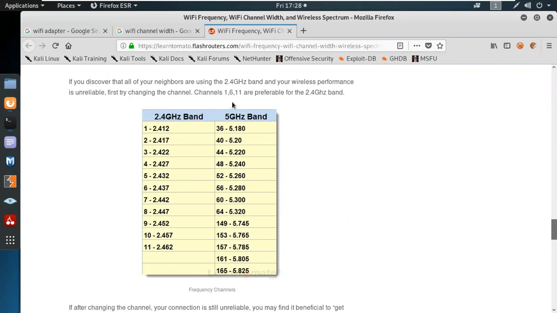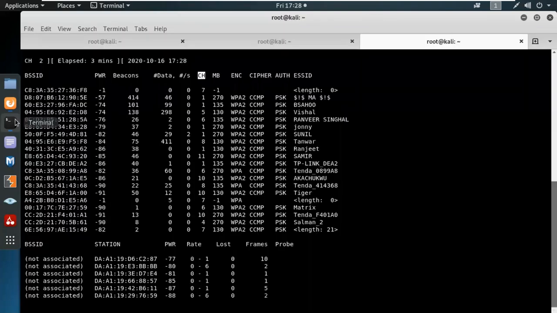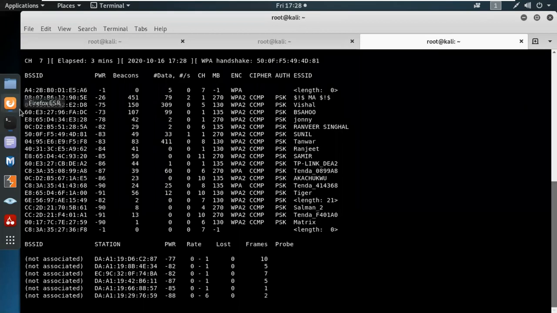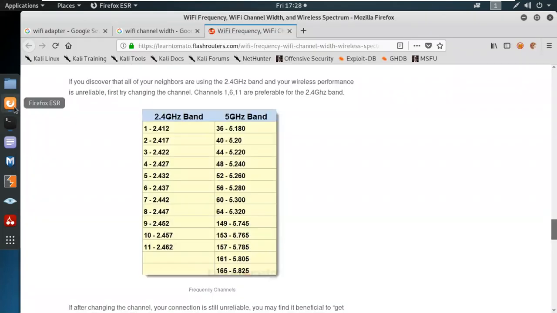Channels 1, 6 and 11 are preferable for the 2.4 gigahertz band: 1, 6, and 11. I'm using channel 1. Each Wi-Fi signal has its described speeds and ranges. You can see over here the gigahertz values according to the channel number, channel number 1, 2, 3, 4, or 5.